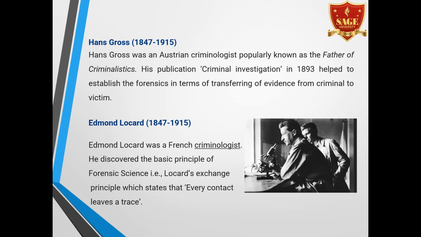After the development of fingerprints came Hans Gross, a very popular Austrian criminologist known as the father of criminalistics. Hans Gross published his book on criminal investigation, in which he described various techniques used in criminal investigation, how they are useful, how these applications and methods can be used, and what the transfer of evidence is. So Hans Gross is known as the father of criminalistics.